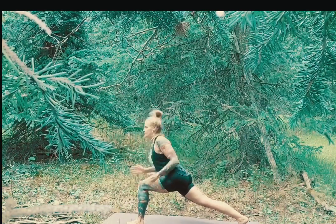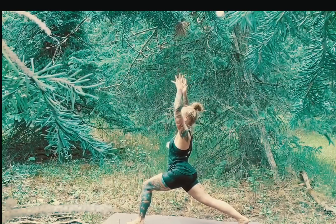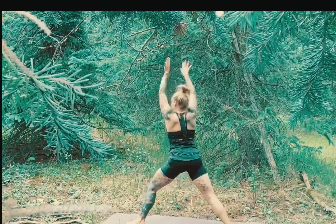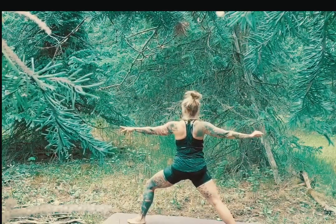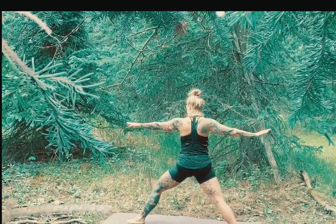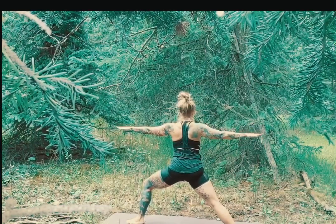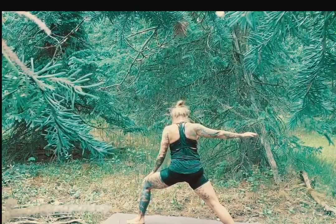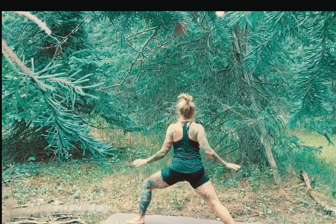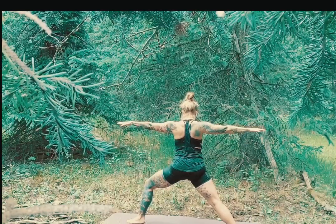Inhale. Exhale, unwind. Crescent. Inhale. Exhale. Inhale, spin it open, warrior two. Take a moment to strengthen your base in this pose. Knee backing over ankle. Back leg strong. Arms extending away from each other strongly. Breathe here.